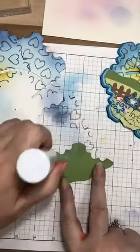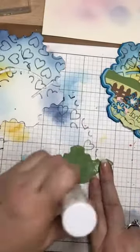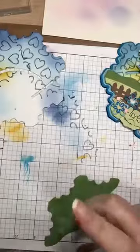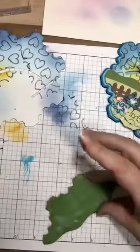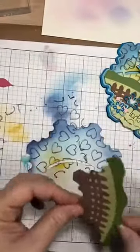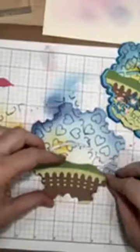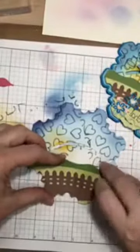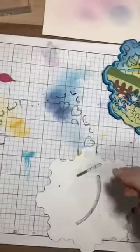Okay, so we are going to put this guy on here. Trying to think of doing it upside down. We're just going to pop it on there like that. Turn it over and really push it on there and get good pressure.